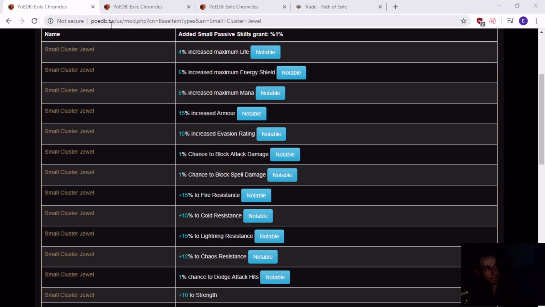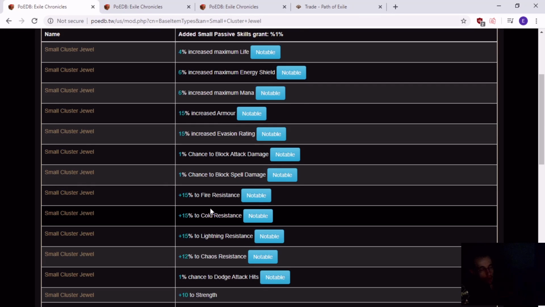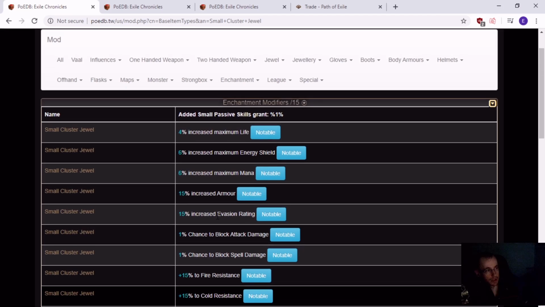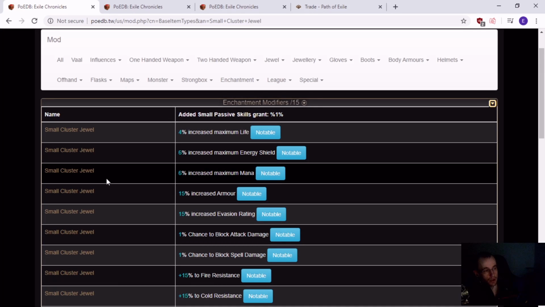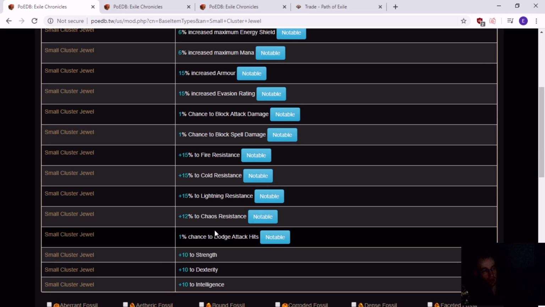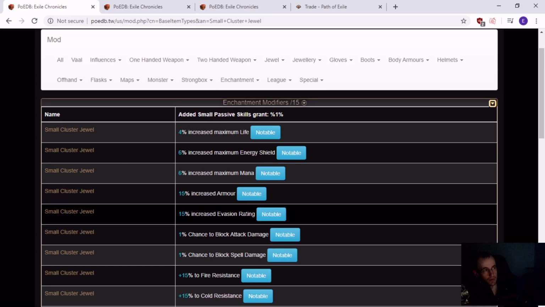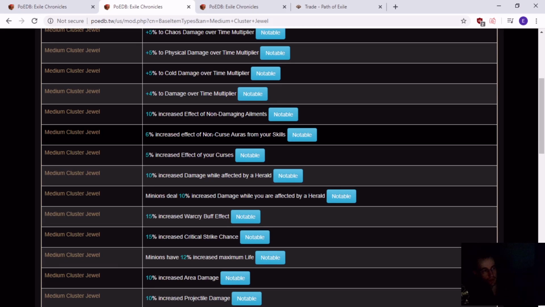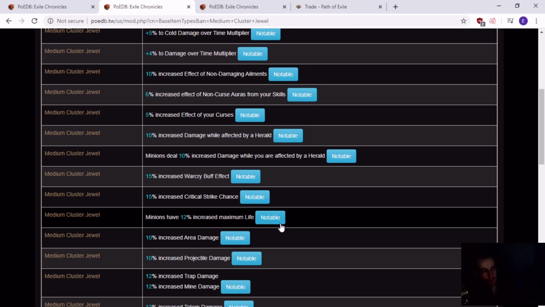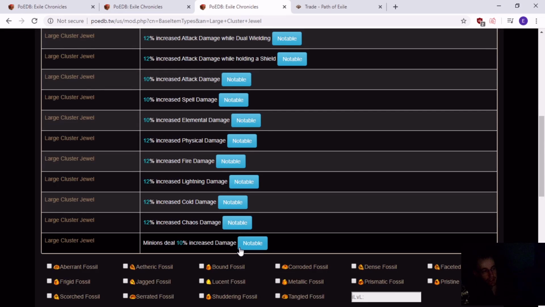So this is PoE, so we'll start with this, but this is small, medium, large, and then I also have a trade up. So what I'm going to show first is, don't worry about what's good yet, okay? Just understand that for the small cluster, all you have to do is look at the small cluster and go for the one mod you want, like life, chaos res, chance to block spell damage, things like that look pretty good, right? Medium, we have increased effect of non-curse auras, and minions have increased life. So that's it. And then for the large, we have minions deal damage. So that's all we have to do.